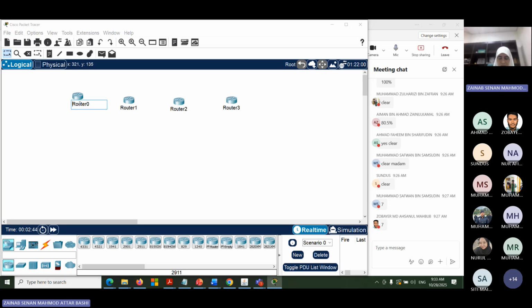To make things easy for me when I'm talking, I would change their names to router 1, router 2, router 3, because this is what we called them when we did the calculation. I don't want to have router 0, since we didn't calculate router 0. Okay, 4, 3, 4, 4. Okay, router 4. Now the routers are there.